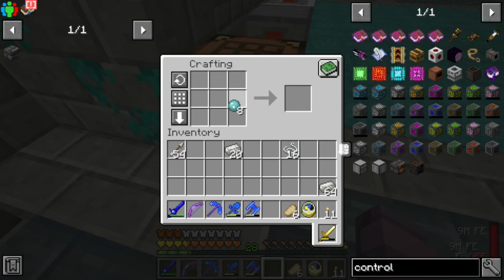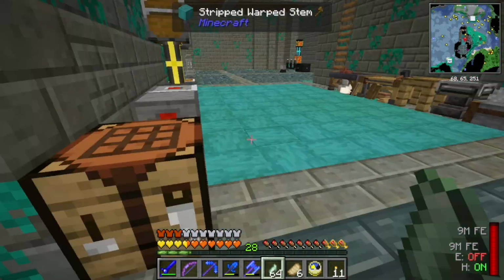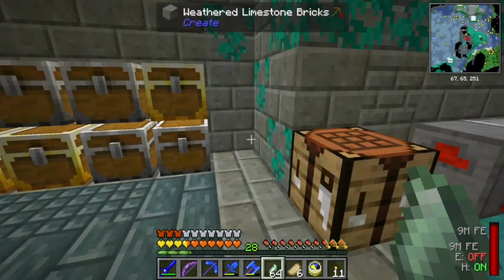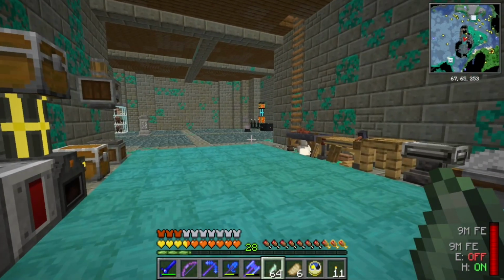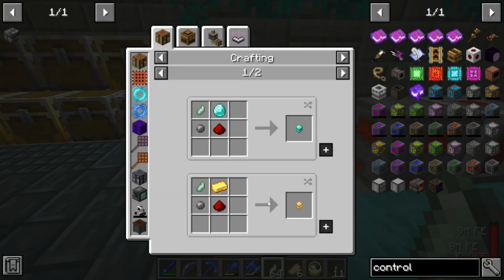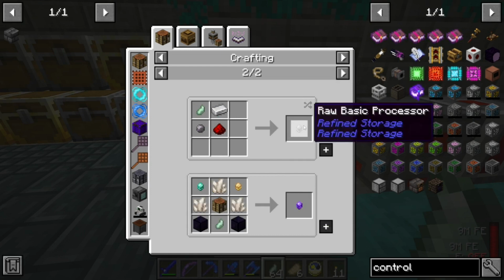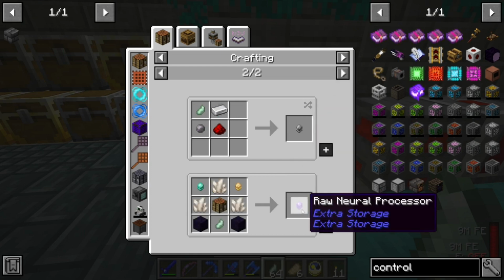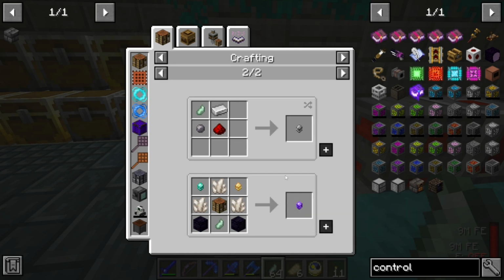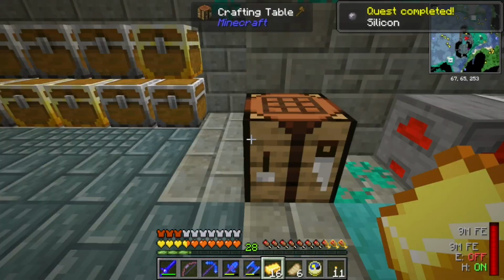Now what we're doing, we're getting into refined storage, because this is quickly going to become chaos and a pain to deal with. Also, you've seen the sorts of crafting rabbit holes that we're looking at with some of these mods. We're going to need a bunch of these processor bindings. You use these to make raw processors, including the fancy ones from extra storage, which we do have in the pack. So I'm going to go ahead and get some of these ready.